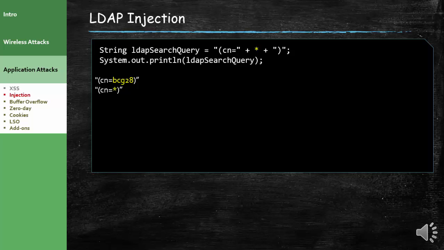I think right now, as LDAP patterns start to emerge, one thing about SQL that makes SQL injection attacks a lot easier is we have these standard patterns in software development. The way that people use SQL is very similar across many different web applications. We all kind of do things in a de facto standard way. LDAP really hasn't gotten to that point too much yet, but I think we're getting there. And as more and more applications and web-based applications are starting to support LDAP for their authentication and for other things, we're going to start to see more and more attacks using LDAP. So that's basically an LDAP injection attack.